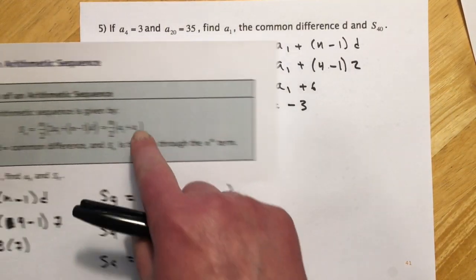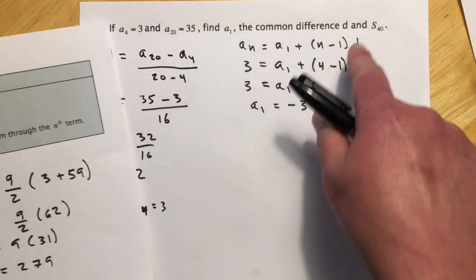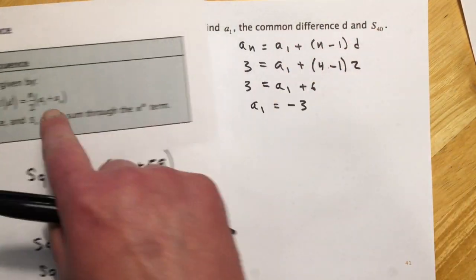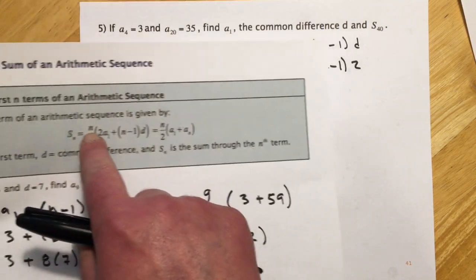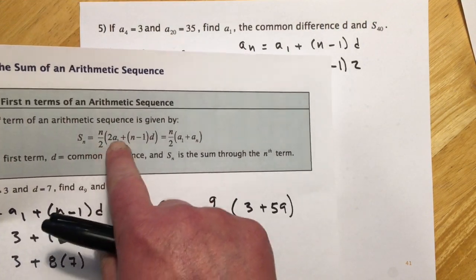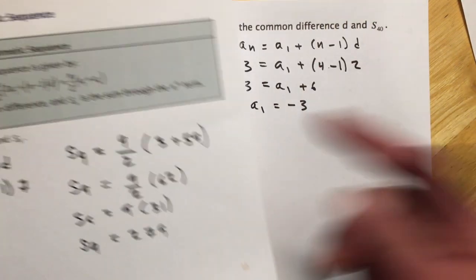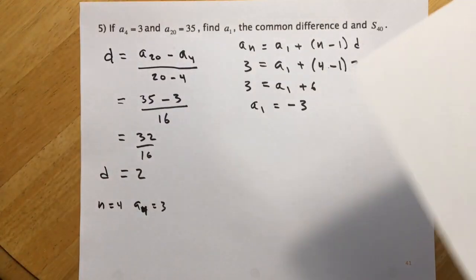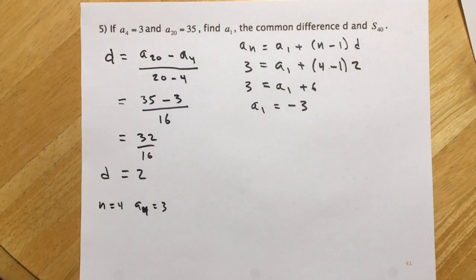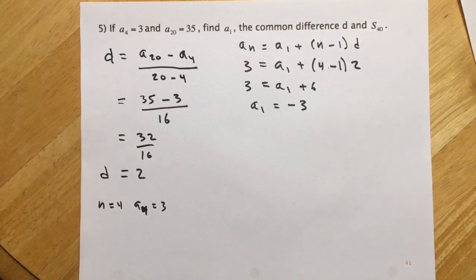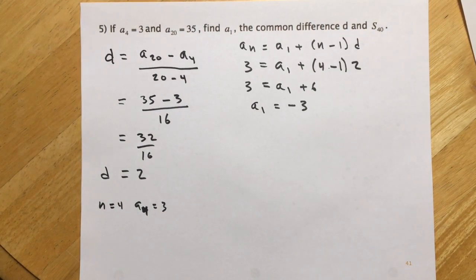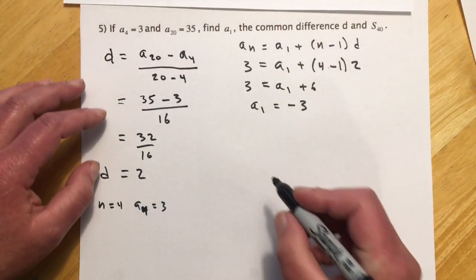So I could just find the 40th term really easily using this and then plug into here. Or this one requires that I know the first term and the difference. So I could also use this one. So either way, I'll use that second one. Actually, let me write that down here so you can see what I plug into.